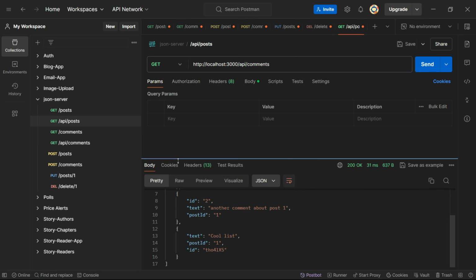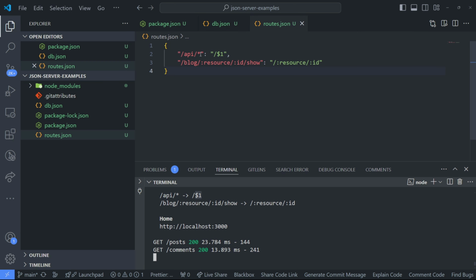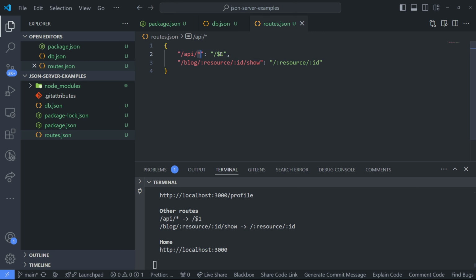Alright, so this one basically captures all URLs after /API, so we don't need to do separate ones for post and then comment. That's why I removed the comment one, and you still saw that even if you do /API/post, it works. /API/comment, it still works, right? Yeah, so when we do /API/post, it means that the star here is going to capture the post, and then it is going to be replaced here, right? So it's going to be /post, right? That's basically what it means.